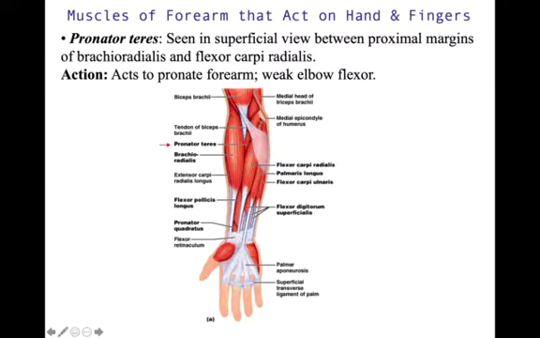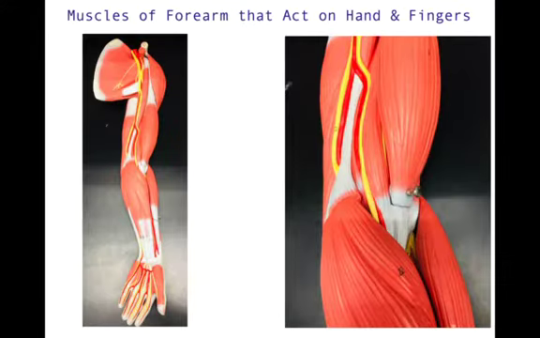Okay, it's this muscle, right, and here's the front of your elbow. It's this muscle right here that goes from medial to lateral, right? This is your pronator teres right there. So that's a right arm model. So here's our left arm model. It's the same deal. So it's in this elbow region.